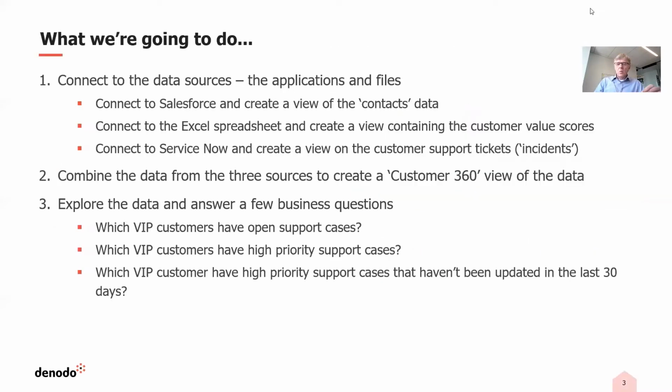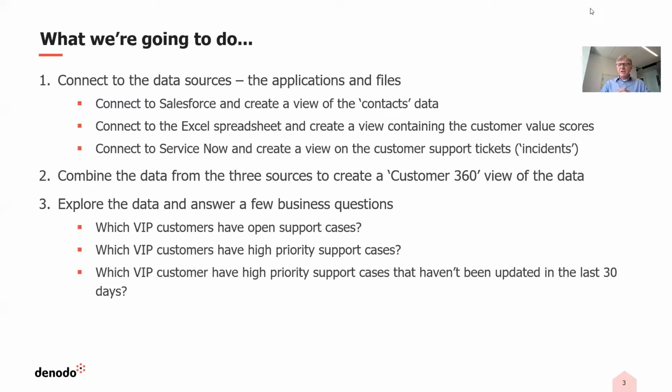So in the demo, we're going to connect to our 3 data sources, the applications and files we talked about. We're going to connect to Salesforce, and we're going to create a view within Denodo Professional on top of the contacts data. That's what it's called in Salesforce. This is our customer data. We're going to connect to that Excel spreadsheet, and we're going to create a view containing those customer scores, the email addresses and the corresponding value scores that marketing assigned to these customers.